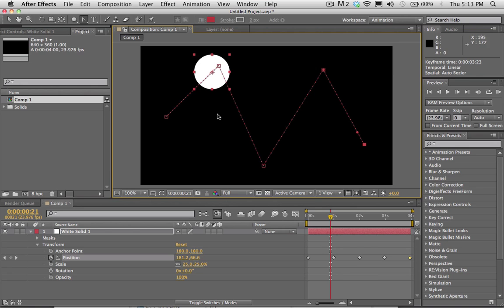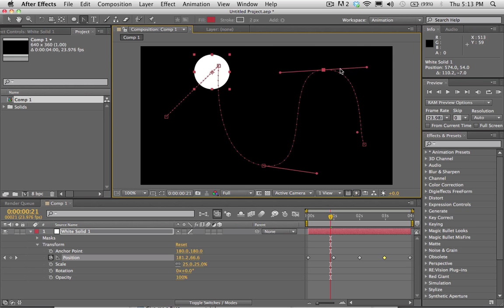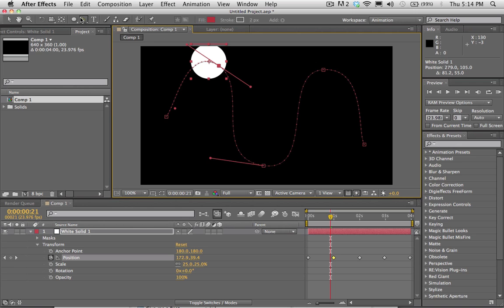So rather than right-clicking and going to the interpolation, all I have to do is grab the convert vertex tool and drag it on my linear keyframe, and it'll convert it into a Bezier keyframe. So there you go. That's the quick way to do it, just with the convert vertex tool.